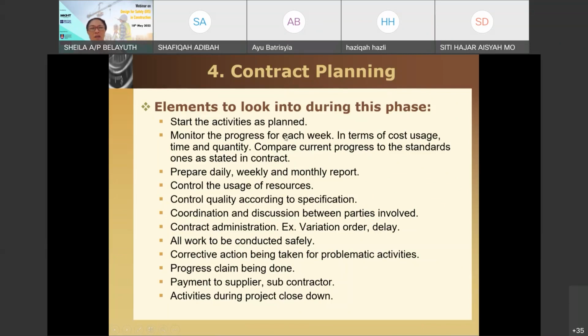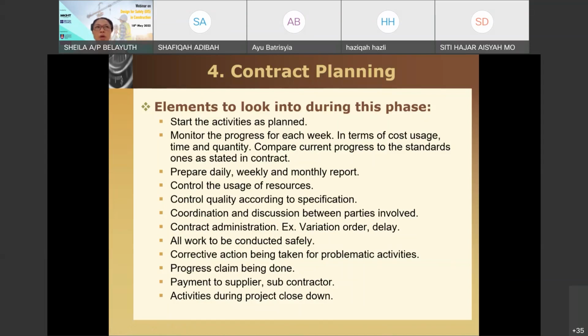So monitoring depends. Some would monitor daily, some would monitor a week, some monitor a month. I think a month is actually too far. So the closer or the shorter the duration you monitor, the better, so that if there are any problem, you can fix it there and there itself.